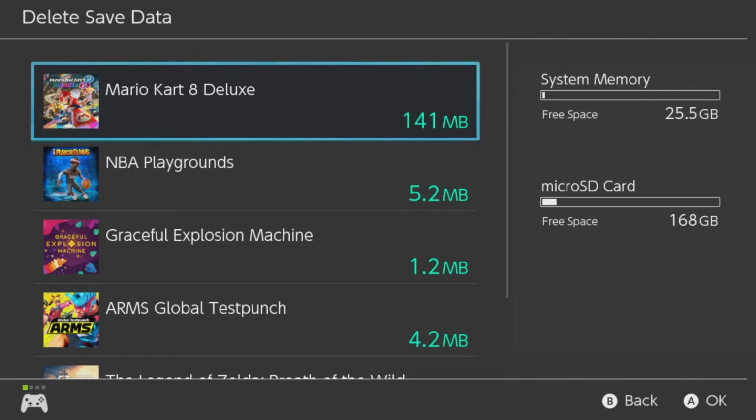You can see right now that's not how much I had when I got the system. I don't think I had 25 gig. I think I had 27, 28 out of the box. You can see a lot of my screenshots actually take up space, which fortunately you can back up on an SD card, I do believe, I'm pretty sure. So that's not too big of a problem, but especially when you start getting a lot of games.